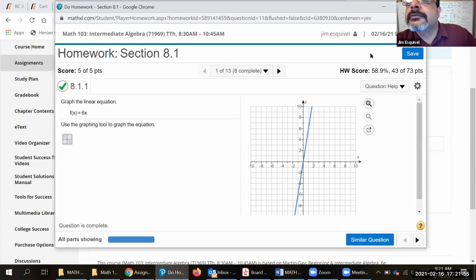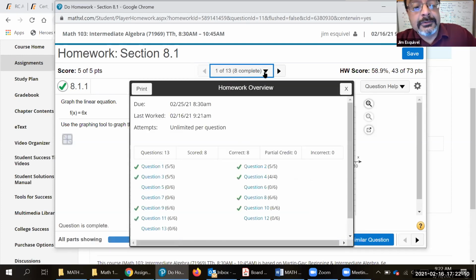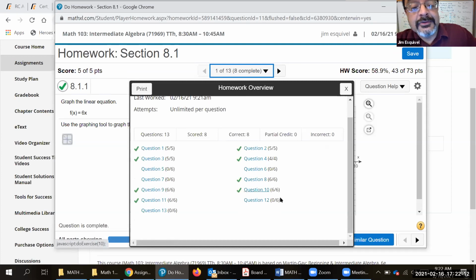Any others? On 8.1, but it's just a fast question for 8.3, the very first question. We're not ready to go all the way to 8.3 because I've got a lecture on the rest of 8.2. So I want to finish 8.2, and then 8.3, the piecewise functions, is going to be the end of today. Is there anything on 8.1?